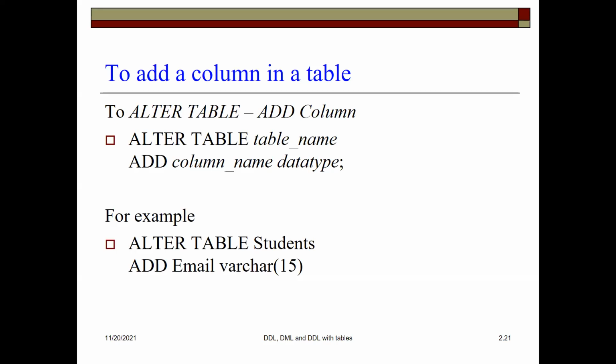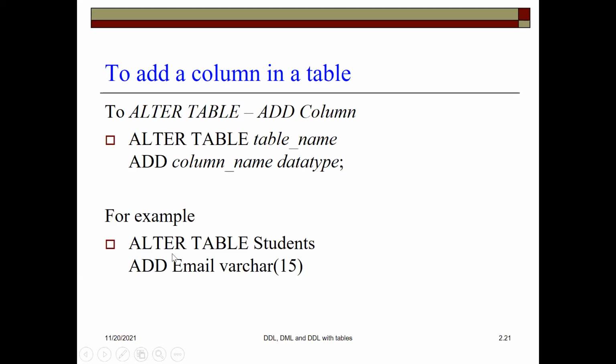You need to specify, you say alter table. Now the DBMS knows that you're going to make changes to the table, but you have got to specify the table name. So in this case, you say alter table, and the table name in this case is, let's say, registration number. And then you say add column name, okay? So we are going to add the column name. Let's say you're adding a new column called date of birth. So you add the column name, date of birth, and then you add the data type.